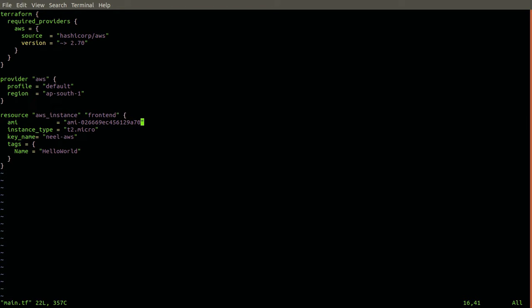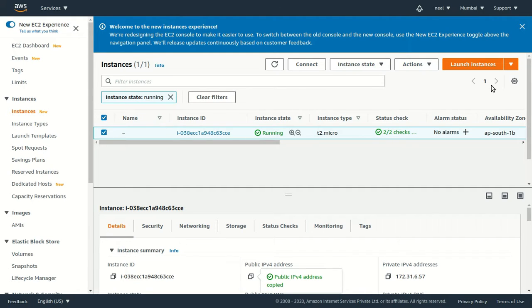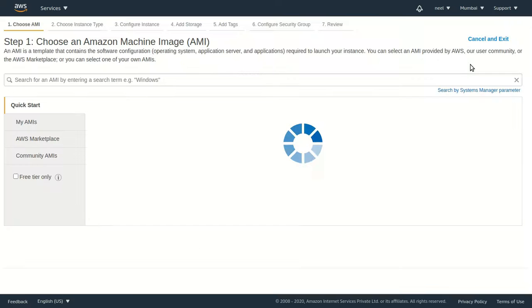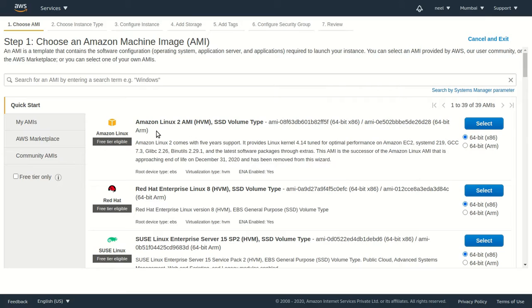So the question is, where can you get this AMI? Let's go back to our management console in here. Go to launch instance. When you click on launch instance, it will provide you with all the distributions. As you can see we have Amazon Linux, Red Hat, different distributions. Let's click on the free tier because we don't want to spend any money on this.